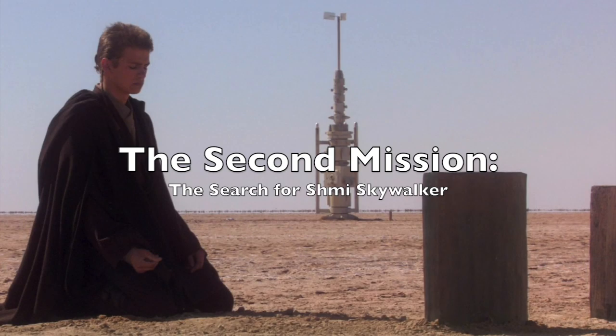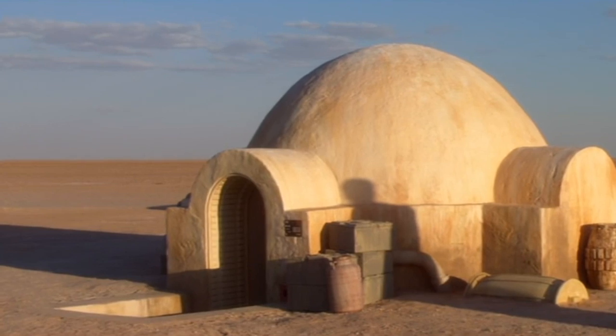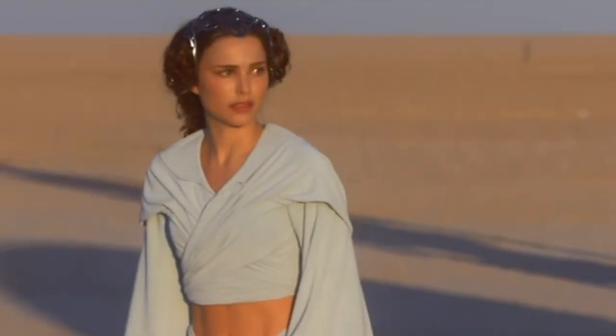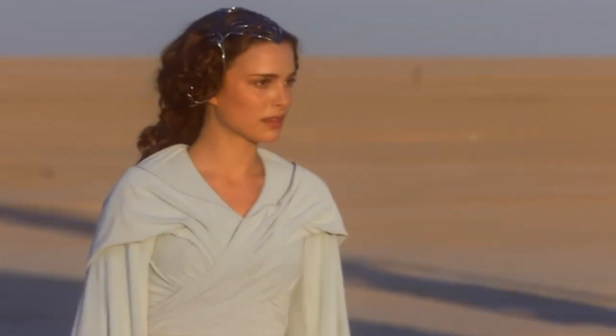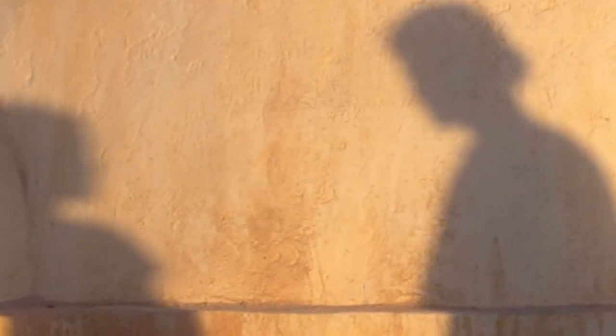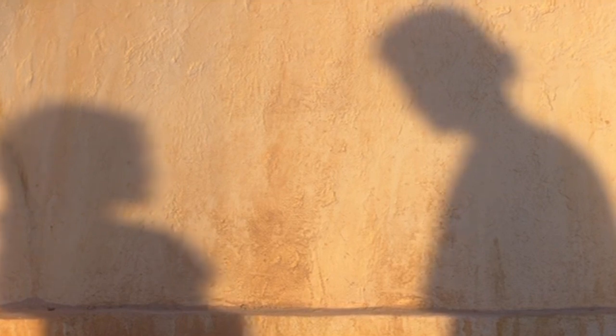The search for Shmi Skywalker. To begin with, Jedi Padawan Anakin Skywalker has been assigned to protect Padme by order of the Jedi Council. He is to remain on Naboo, but because of his nightmares about his mother, he decides to travel to his home planet of Tatooine to visit his mother, and he encounters his old master, the junk dealer Toydarian Watto.